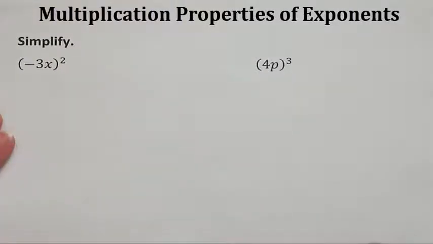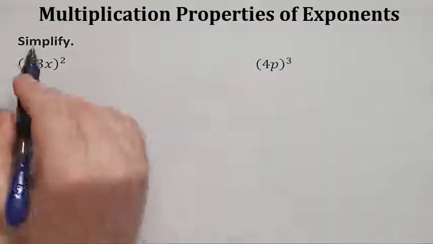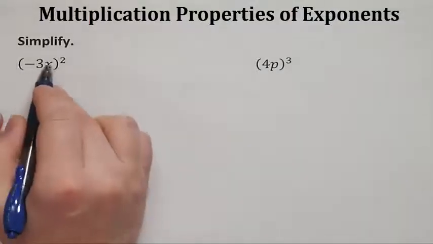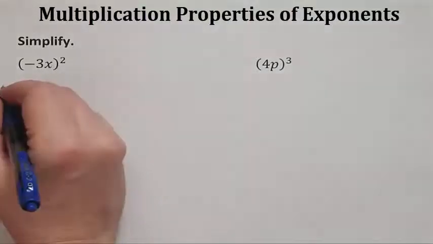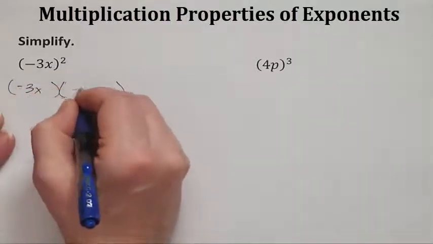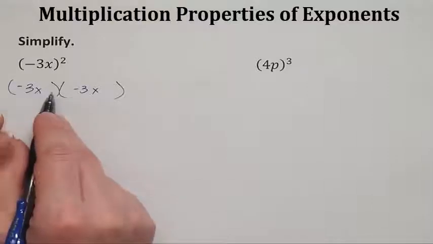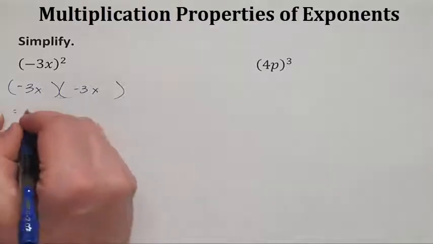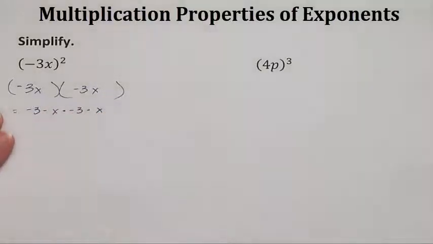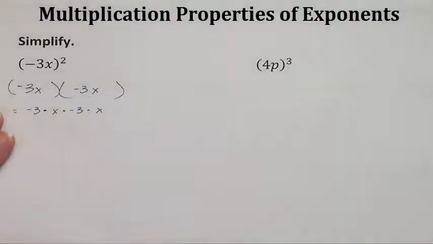So we have one more rule that we need to investigate. And we're going to, again, use our semester 1 skills to figure out what this is. This entire parenthesis is raised to the second power, which means this entire parenthesis should be multiplied twice. So 1, 2. Whatever's in the parenthesis needs to be put into that parenthesis. Well, now I see a negative 3 times an x times a negative 3 times an x. So I like to write it like this because then I can actually see what I have.